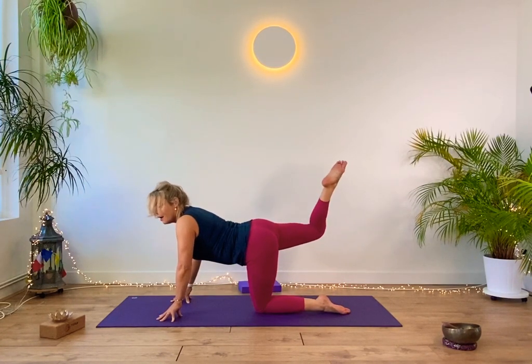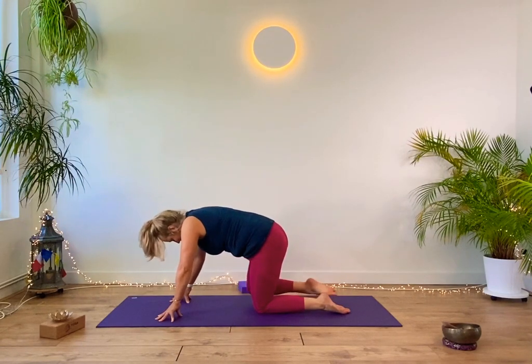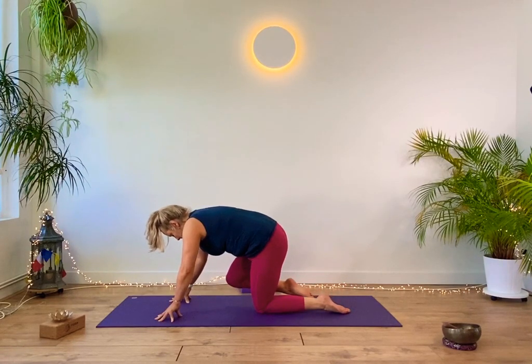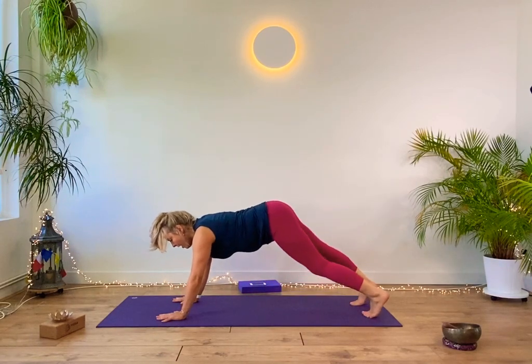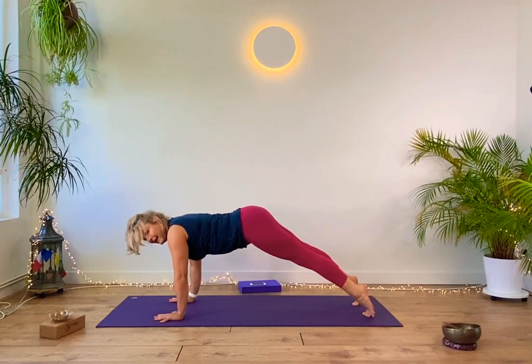Good. Inhale, lift up. Exhale, release. Good. One more. Inhale, lift. Exhale, release. So coming back to plank pose. Low or high. Remember, it's your body, your practice, your choice. Come down on the exhale.